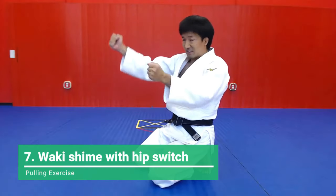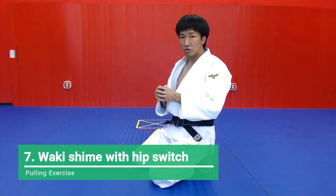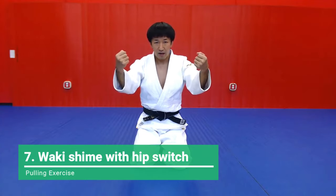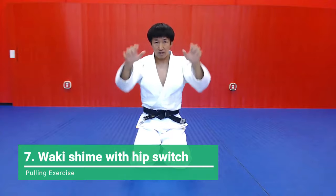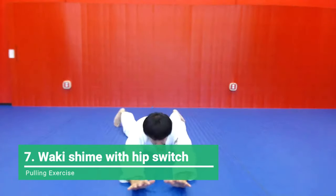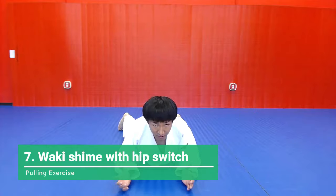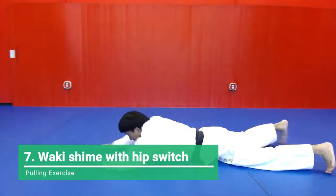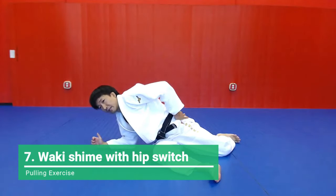In judo, it's super important to use your wrist. Not like this. You want to use your wrist. This is really important in judo, in the waza. You gotta use your wrist really. Okay, so grip and pull and twist, right? Twist. So pull and twist as you pull. After pulling, let's switch your hips here to here. Switch your hips. Pull and switch.